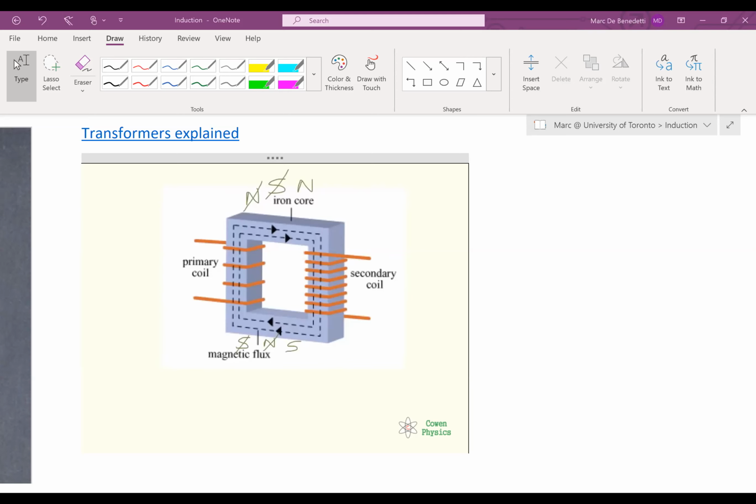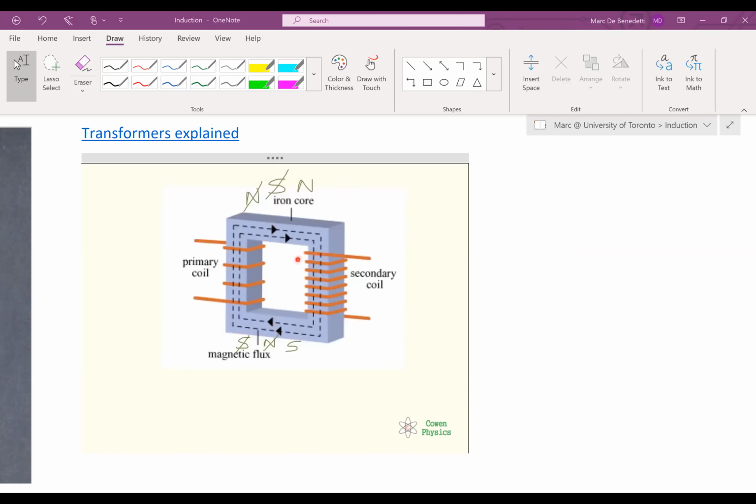Now, to understand how the secondary side of the transformer works, we need to think about how electrical generators work. When you move a coil of wire in a magnetic field, you will induce electricity in that coil of wire. That's how a generator works. Now, the clever bit about transformers is, even though there's nothing physically moving, the core and the coils are completely stationary, the magnetic field that is in this core, or around this core, is switching direction 50 times every second.